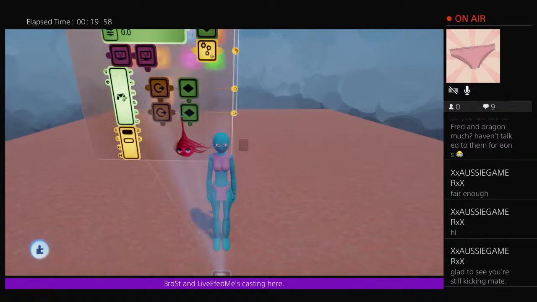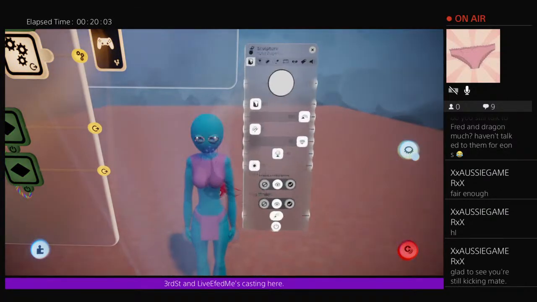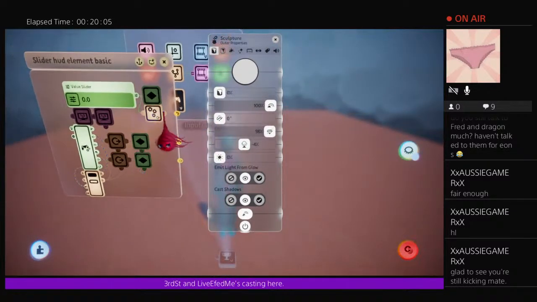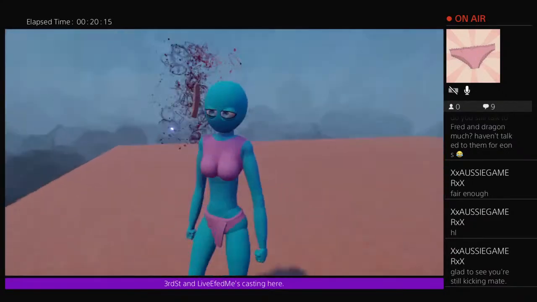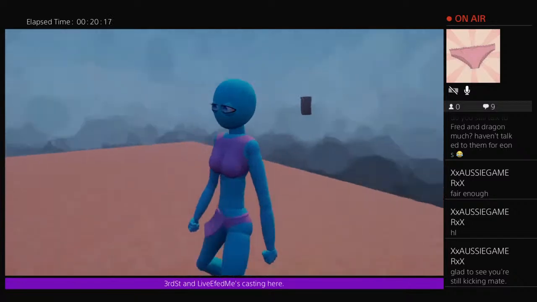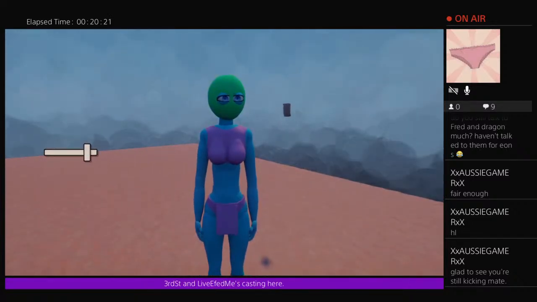I can now grab, I was changing the color of the head, go to there, go to that, go to the hue, all the way to the right. Boom, boom, boom. Puppet works as it always did. No changes there. Hit touchpad. I can now adjust the color of the head.